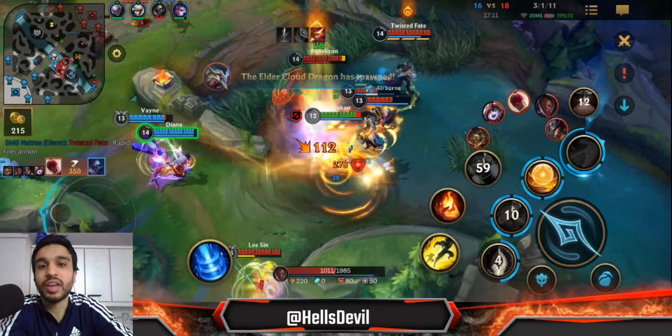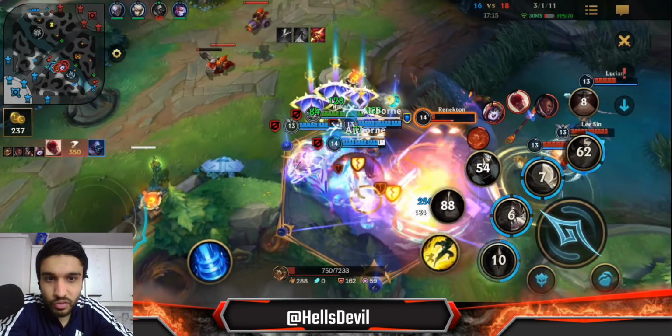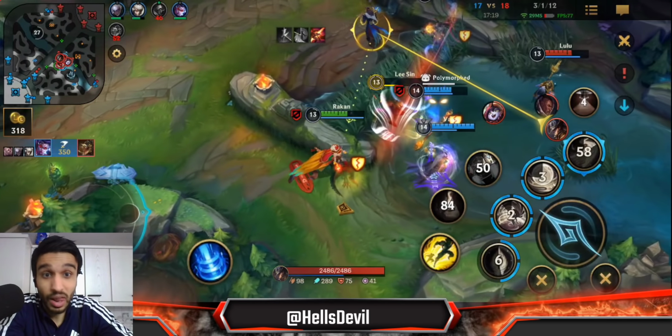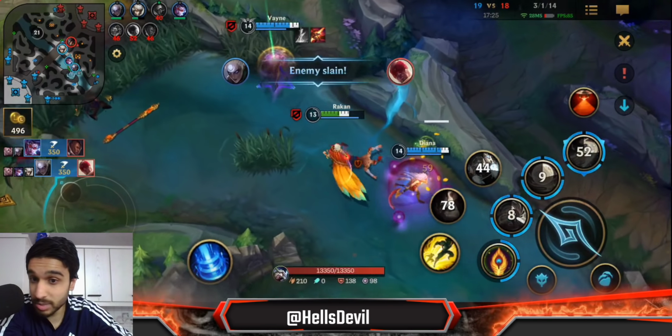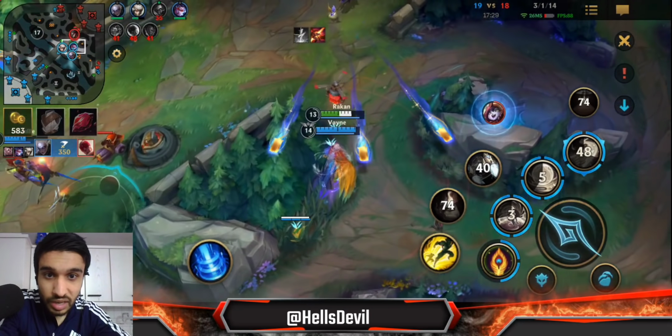This is a good engage. This is a good engage. This was almost the perfect scenario for a Rakan. You can see how much damage he did, by the way. He engaged his ultimate and his second ability. It dealt half of the HP of the enemies that he hit. He hit 2 enemies. I don't remember who he hit exactly, but it was half of their HP in damage.